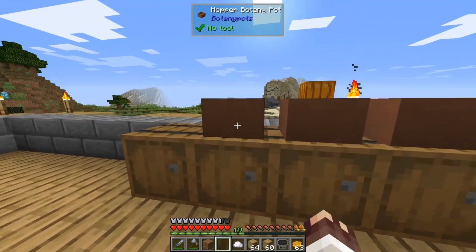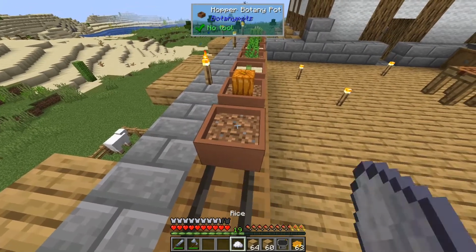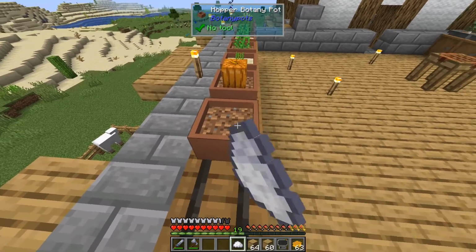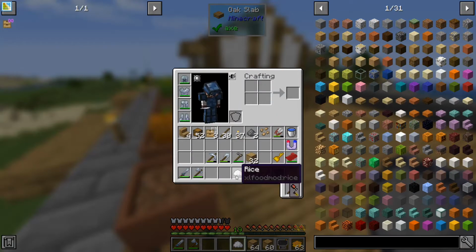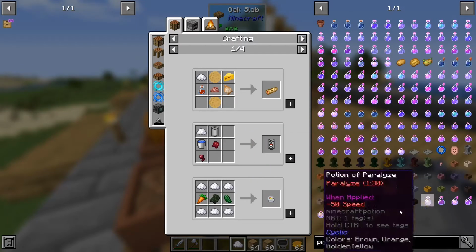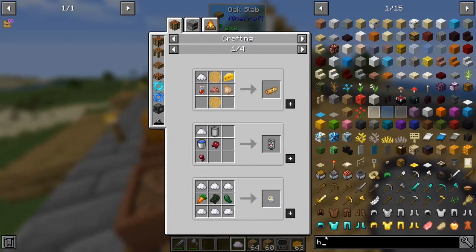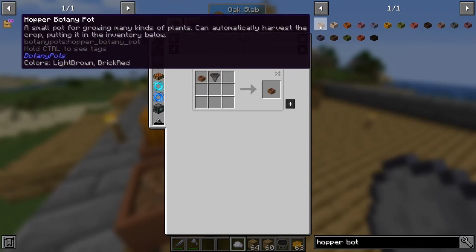Right, so if we put this here, and we put that in there, can we now plant this? Okay, that's probably what my problem is. Rice doesn't want to go. So if we have a look at this, pots. What are they called? So if I put Hopper Botany, right. Oh, excuse me.